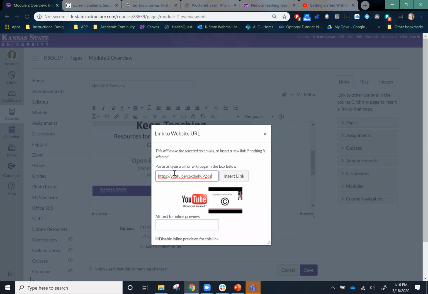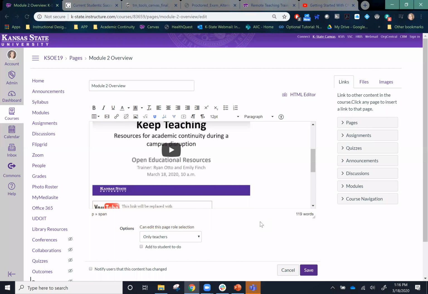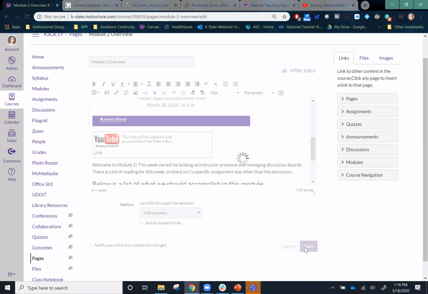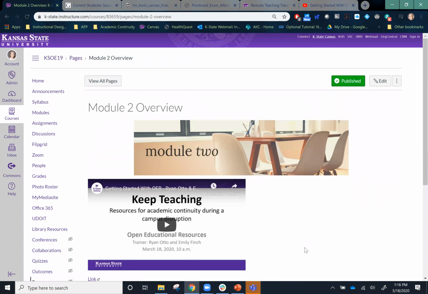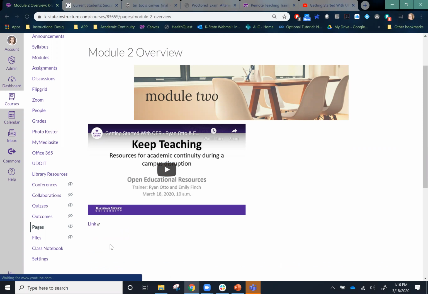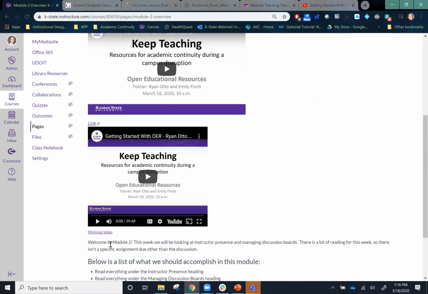I'm going to paste that URL right there, insert that link, and now I have both versions on that page. I'm going to save so you can see what it looks like saved. Okay, so now I've got it embedded on the page, and this is just a link. Both of them will play right here on the page. It's just a different way of looking at it. Okay.